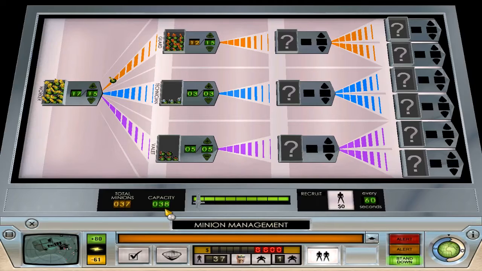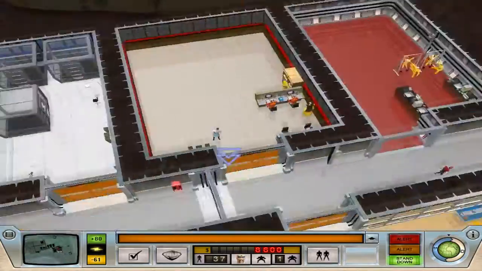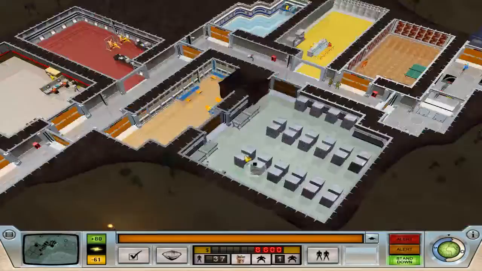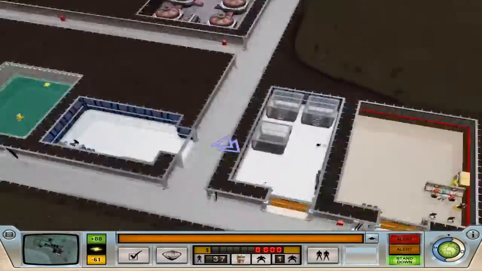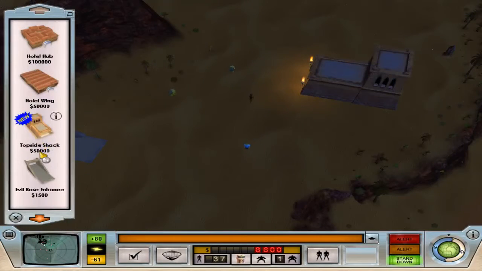We can only have 38 dudes. Well, minions, as the professional term is minions, but the colloquial jargon is dudes. So we need more dudes. That requires more lockers, but I don't want to just fill up the entire underground with lockers. So actually, how much does one of these cost?